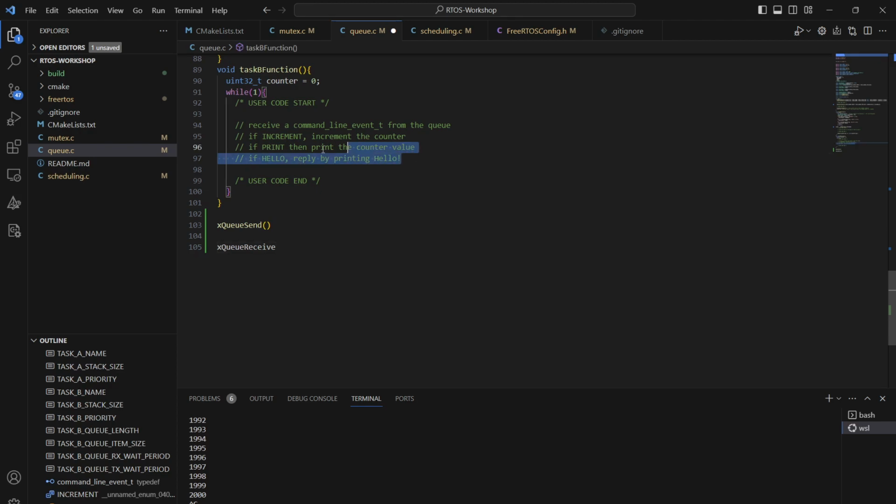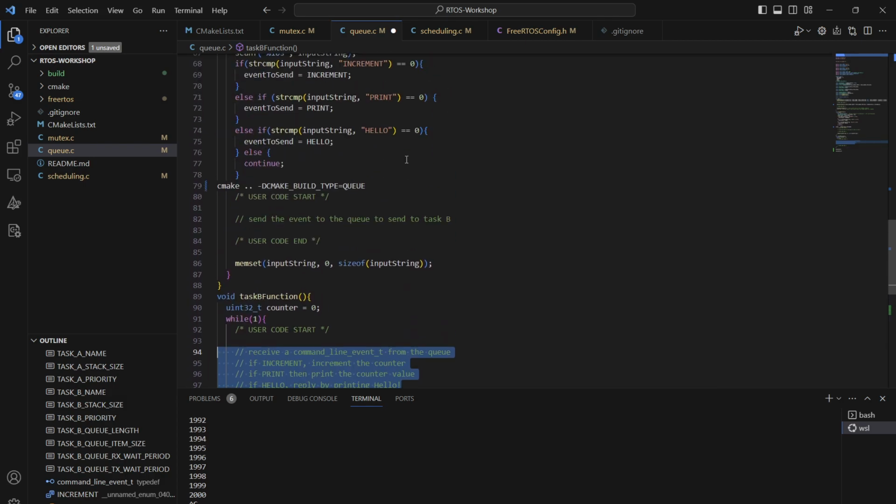So again, there's three sections of that, and there's a comment explaining what you need to add.